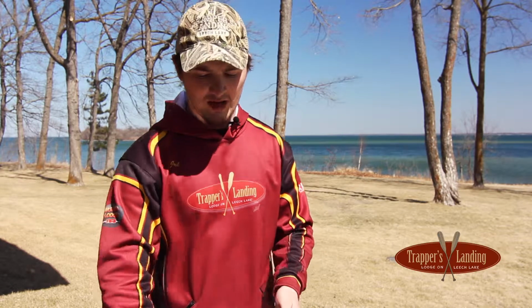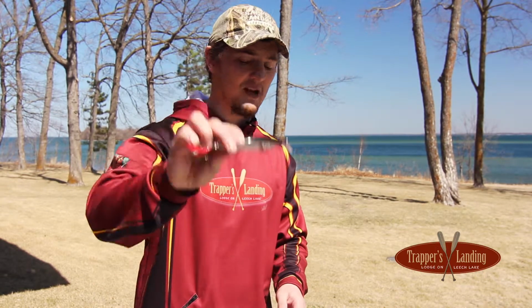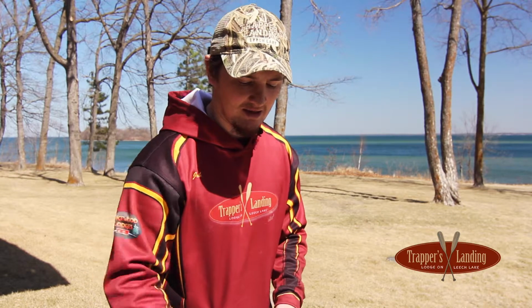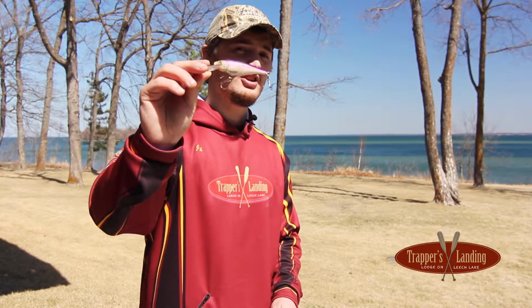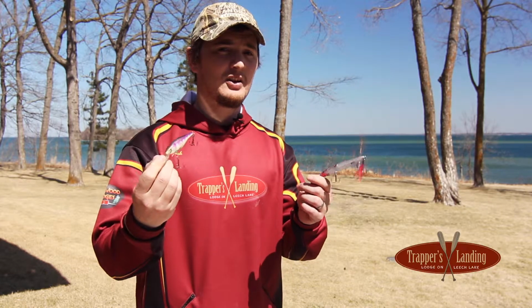I've talked to a lot of people who are intimidated here. It's hard to find those fishing spots. These are a good search bait. You can eliminate a lot of dead water using crankbaits and by trolling. I mean, you can troll up to 3 miles per hour and still find your active walleyes out there. So just by using these, start with the stick baits early, and as we get into the summertime, then switch to your shad style baits. And I'm sure everyone's got their own favorite color.